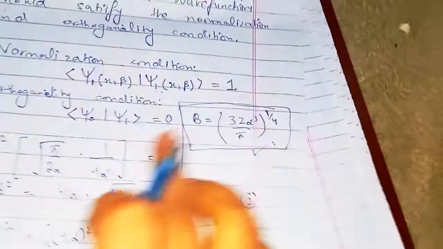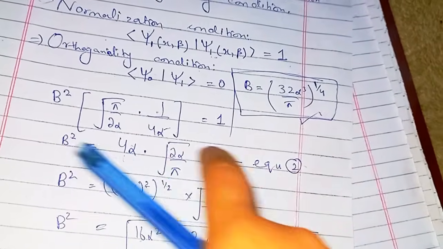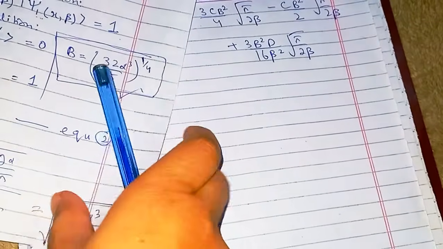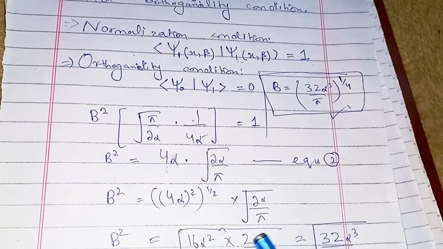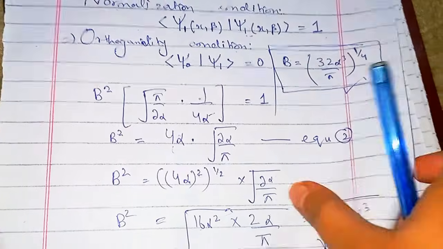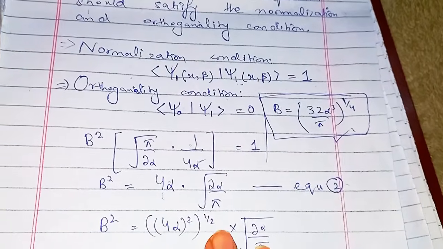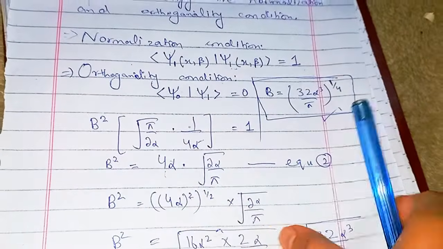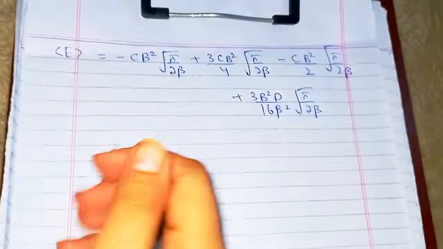And as I told you, I'm going to use this value of b square, which is equation number 2, because this will cancel out with pi by 2 beta, and it will be really helpful. And I don't know why I used alpha here. It's beta that we continued with, so it's beta actually. I think I mentioned the formula in alpha form and continued with alpha, so it's beta instead of alpha. And we'll be using equation number 2 as the value of b square to insert here, because it will simplify things much more.